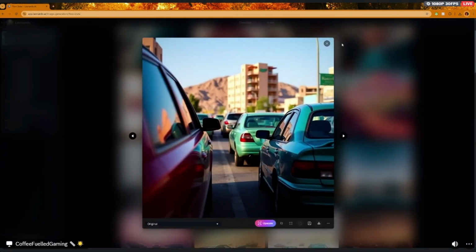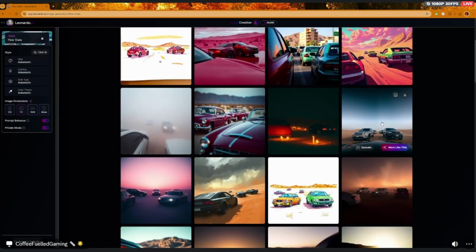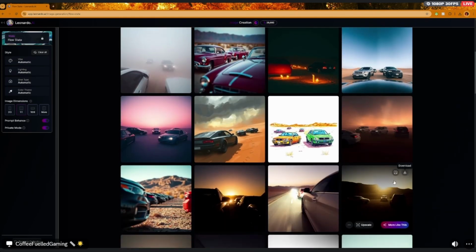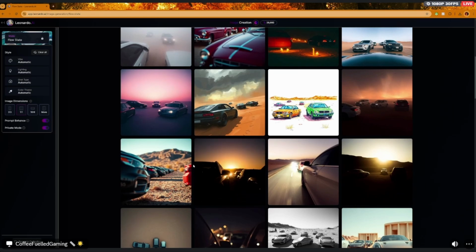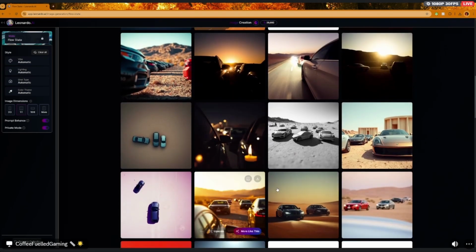Not trying to hide the fact that they're stock images or anything, but I really endeavour to make some very high quality stock stuff, and with this I've been able to find different lightings and different vibes, stuff that I just didn't think about when I was doing all the other stock images. Like I said, this is really useful for learning different things and different ways of doing it.